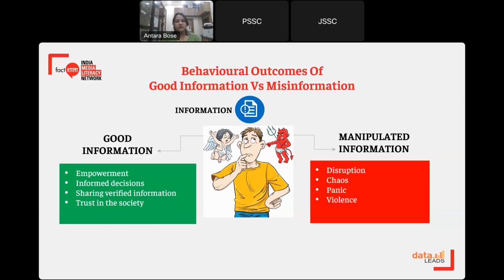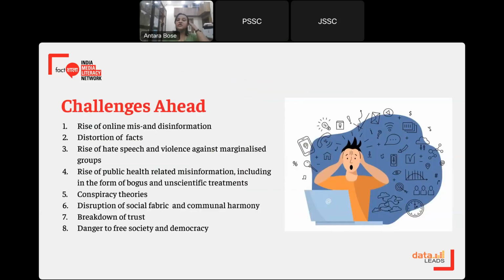So there is another kind of useless information, but the constant pinging on your phone actually takes a toll on your mental health. And that is why we are talking about the effect of information in 2023. So what are the challenges ahead? Rise of online misinformation and disinformation, distortion of facts.